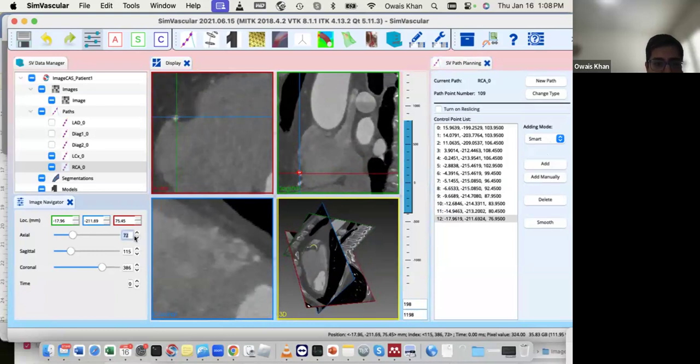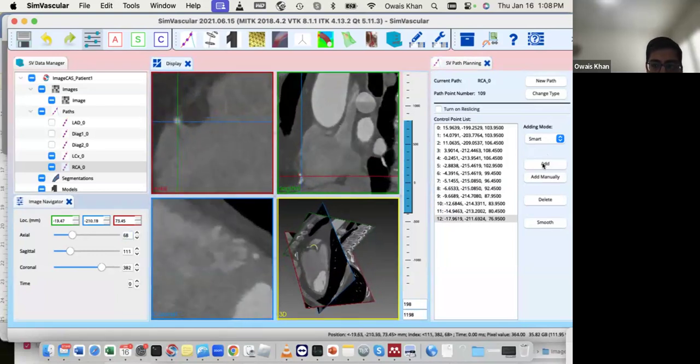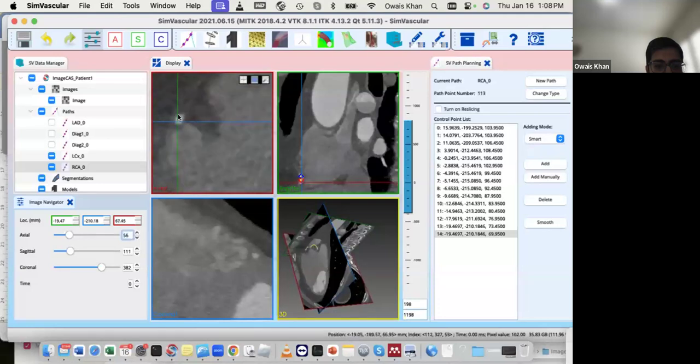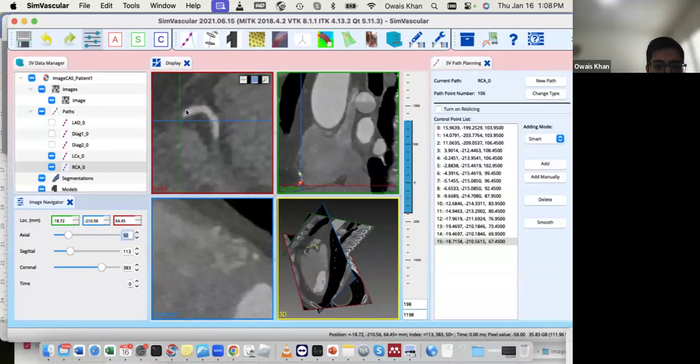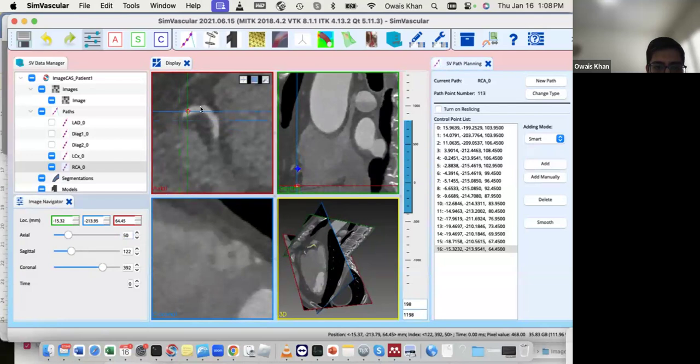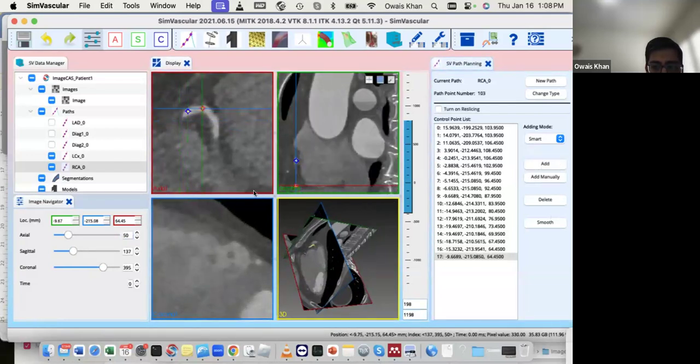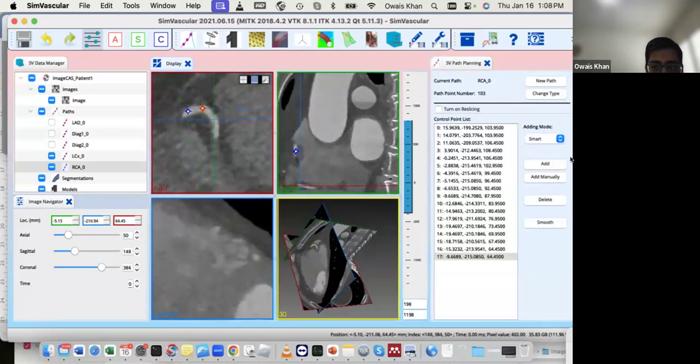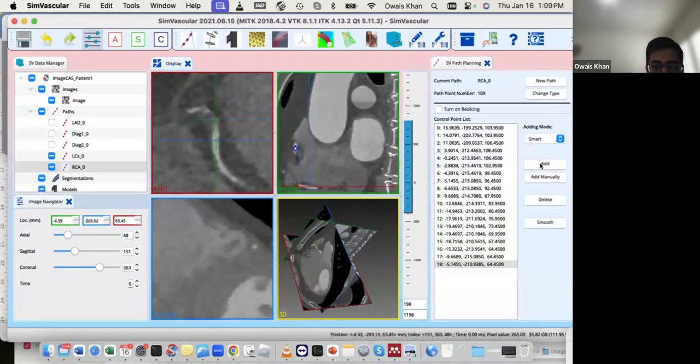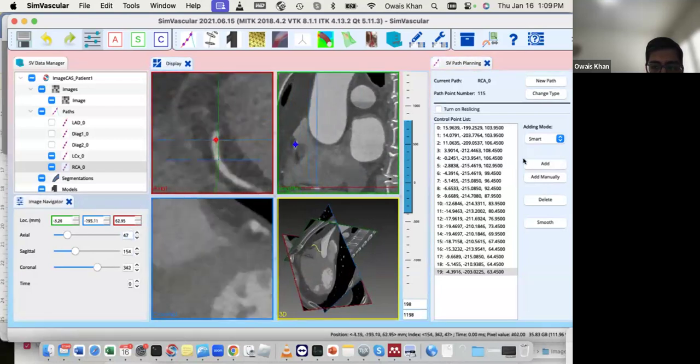Add, add, add. Add. No, it's twisting. I don't know. Keep adding.